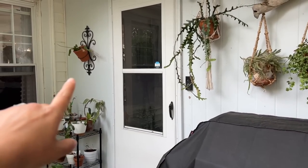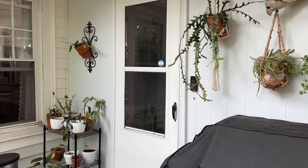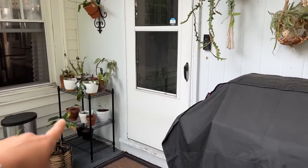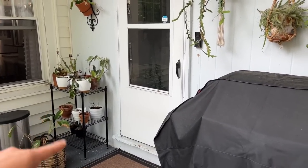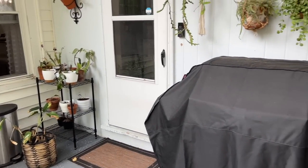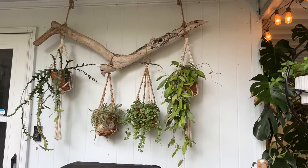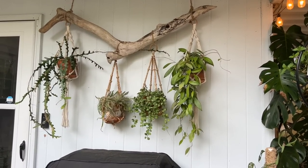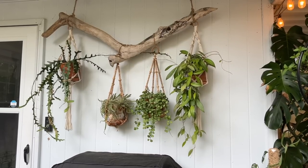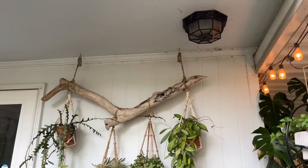this here, I have this to hang plants, and this one's a recovery plant. This is my recovery section. I got these little racks from Walmart. It gets morning light, so I know these plants are gonna do good. And this is a driftwood that we got a few years back. This is one of the decor pieces that I really highly recommend for indoors or outdoors. It's held up wonderfully. It doesn't really get rained on because it does have a little covered area here.